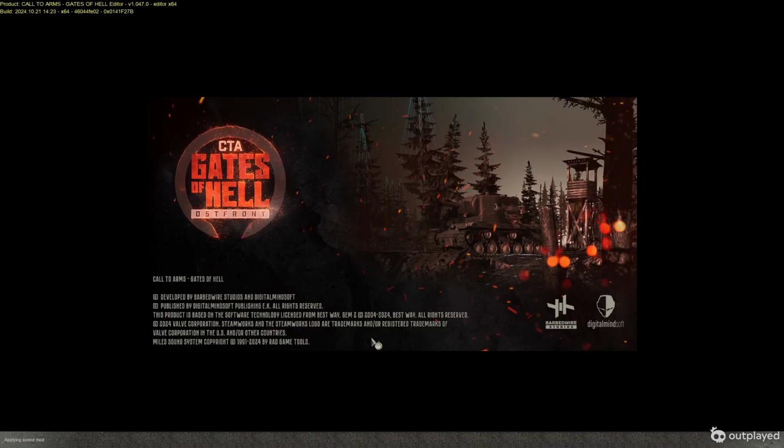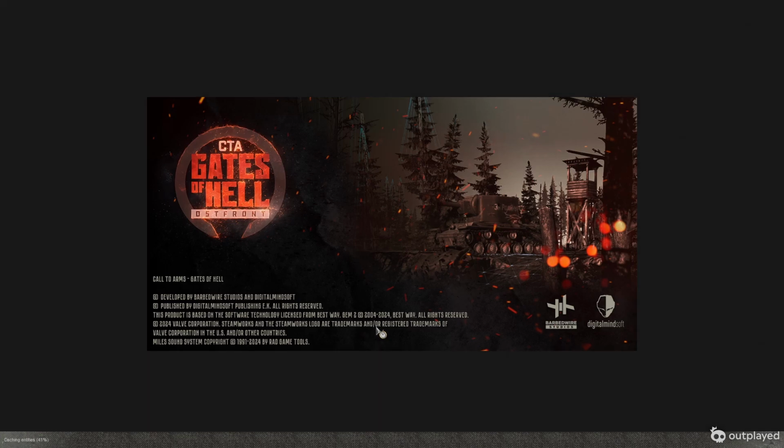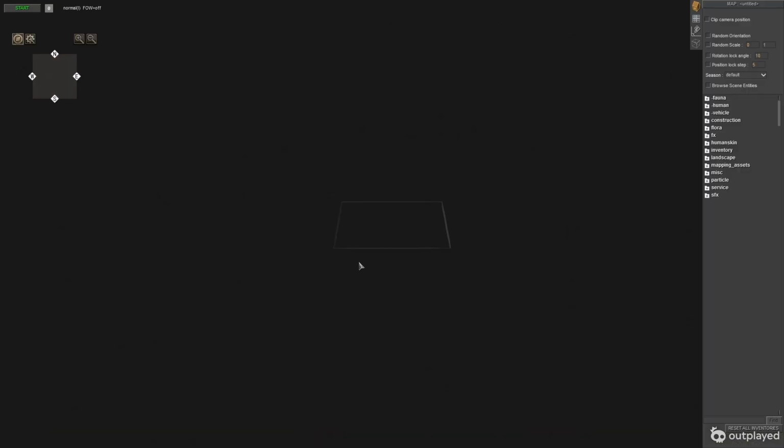Well, it's good. So you're going to see this screen, and I will show you and tell you the different buttons that you need to hit to set up just a basic battle. I'm going to do very basic things.